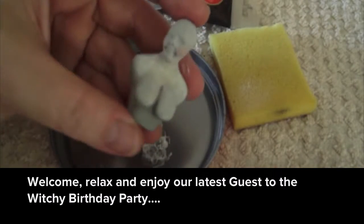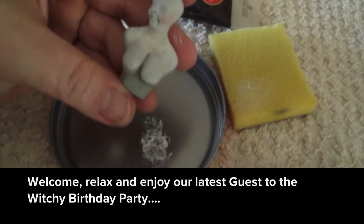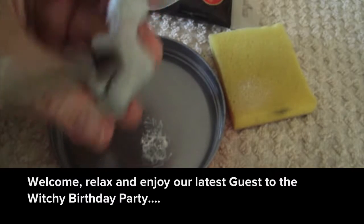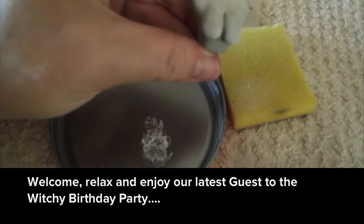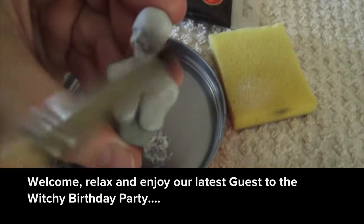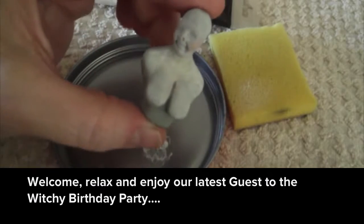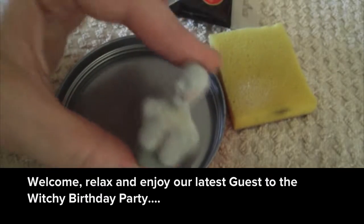I wanted the grey blue showing through the white. I wanted her to have this translucent look. Whether she's a ghost, whether she's a witch, whatever she is, she needed to look the part. This would work really well with the gothic dolls as well. If you don't like her, take your acrylic paint off with water and start again.